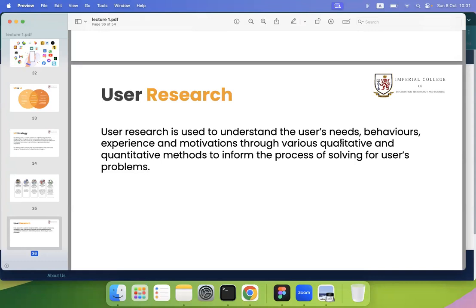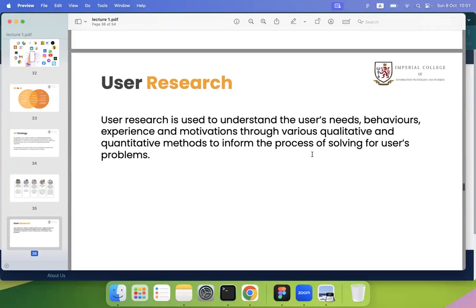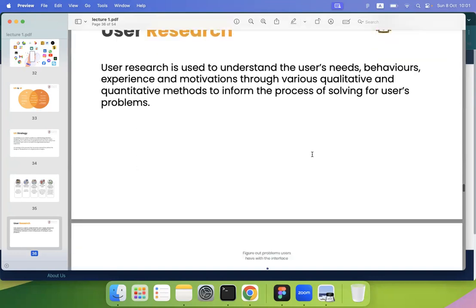In the qualitative method, we send them questionnaires with a Likert scale, where they can scale from 1 to 5 how strongly they agree or disagree with certain criteria and so on. So that is the way we do the qualitative method. And in the quantitative method, we can do things like screen recordings and get the time users spend on different tasks and how we can improve the time altogether. So we can use the same research methods to understand and solve users' problems.